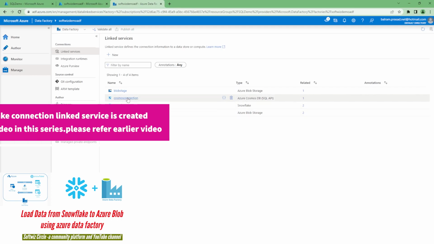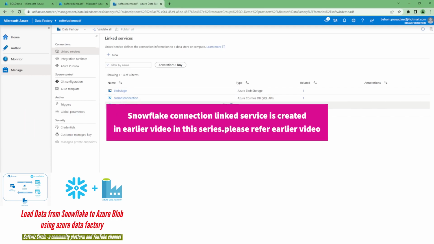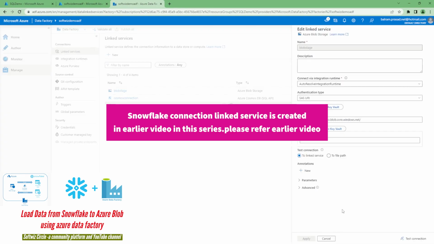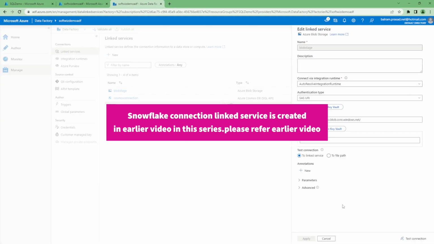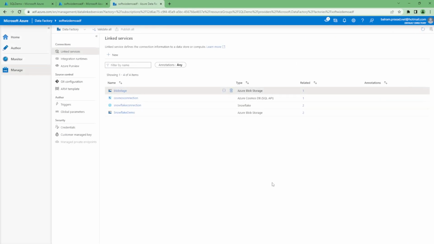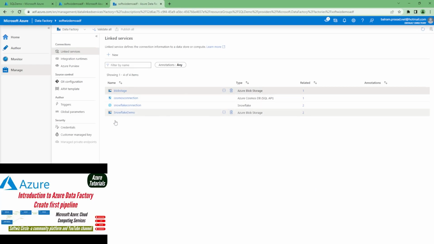We already have a Snowflake connection, and how to create the connection you can see in previous videos. So if you are using blob services to Snowflake, then it works perfectly fine without a stage. But if you are using any other linked services with Snowflake, then you have to enable stage, and it will put into stage first and then go with that one.